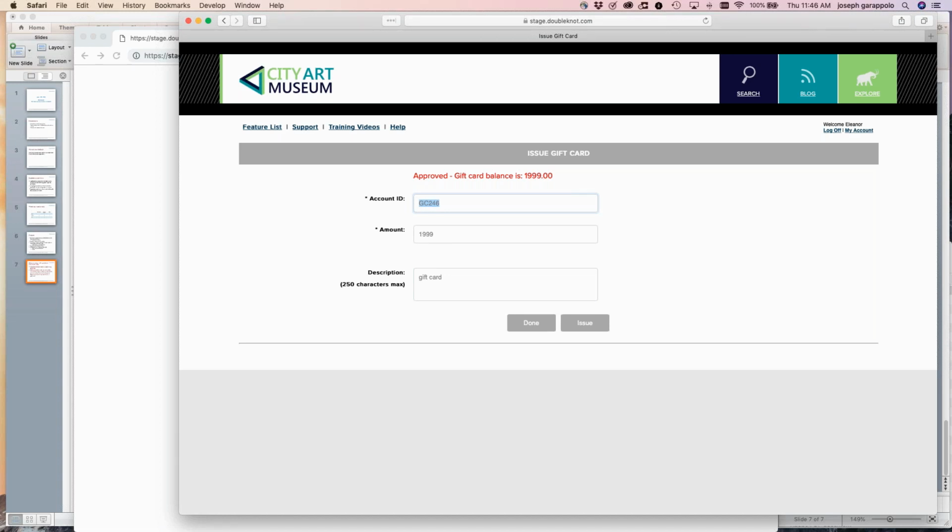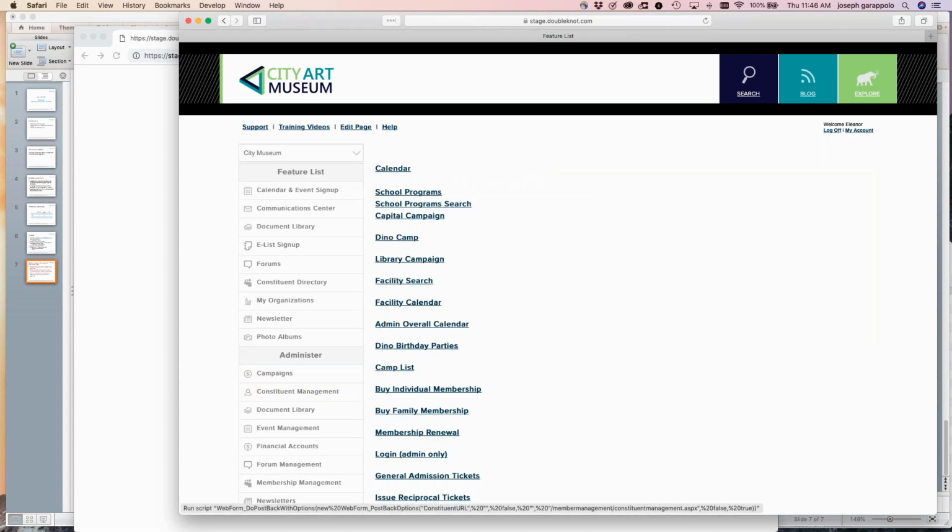The functionality we will be rolling out in the future is the ability to not only sell that online, but in the process, after they make their payment, they would get an email automatically with a card and the balance on there. Today, it's a two-step process, but we will be adding the functionality to sell that online.